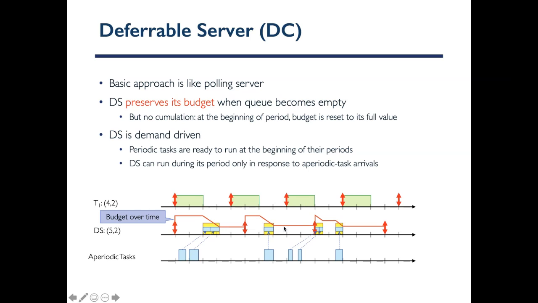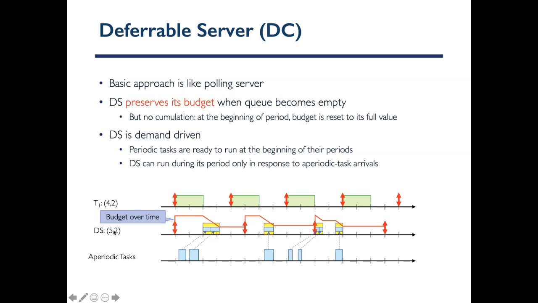Again, here the same. Now you might actually think, okay, why here I have a budget and I have two tasks, why am I not running them? In this case, you're not running them because T1 has higher priority than you do. T1 has higher priority, that's why T1 runs. So if you want to be able to run these two, maybe you should give DS a lower deadline so that DS has higher priority.